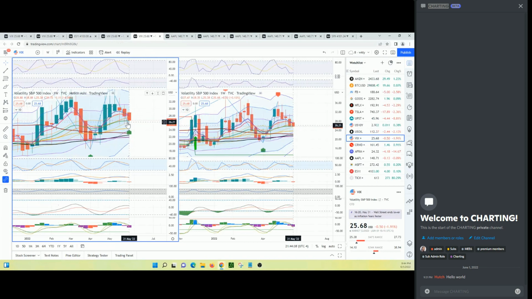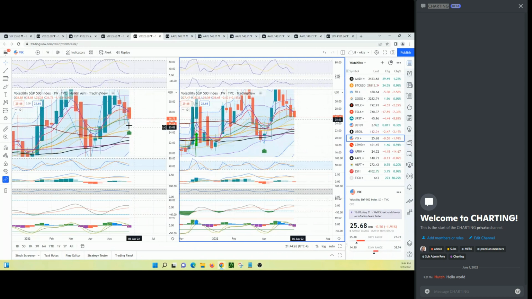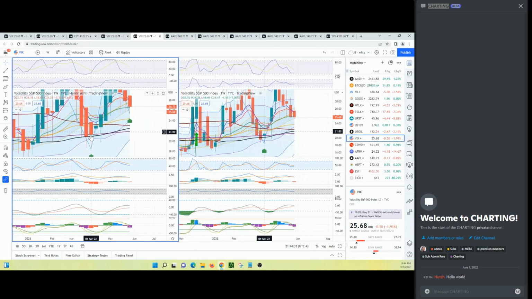However, I would expect this continued push down right about here. So I want to see this continued push down and break below 25 and actually push into this number about 2433 and break below there and test a 24. A test of 24 will solidify a lot of things for a lot of people. And if VIX continues to push down into this number and then 50 on the weekly, then we are actually tracking this down right about here. So will that happen? Remains to be seen.